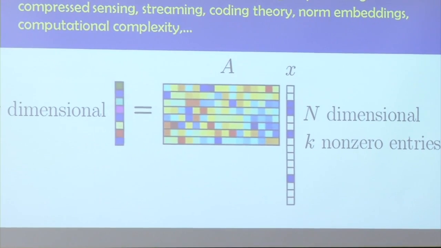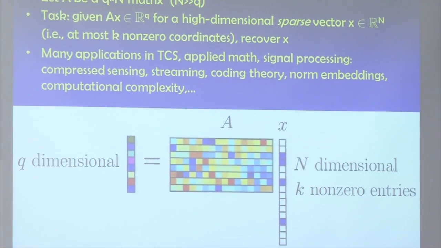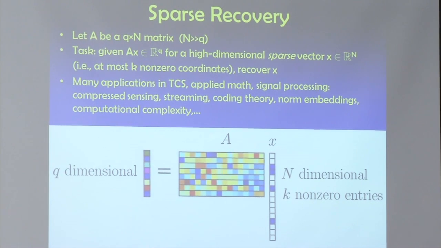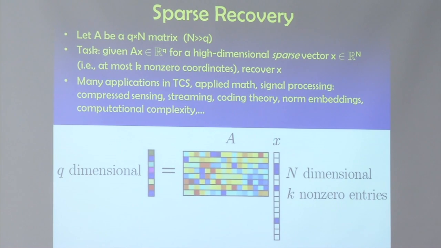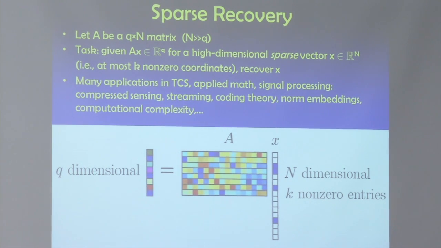And it's kind of nice. Imagine you want to understand a long vector, and often in nature, in practice, the vector is sparse. Pictures, for instance, are usually sparse in the right basis, and you want to compress them. You don't have to store all the information, only part of it. That's the idea here. Anyway, this is a very nice concept. It should have other applications, so if you haven't seen it before, it's good to keep in mind that sometimes if you assume X is sparse, you can recover X from AX.